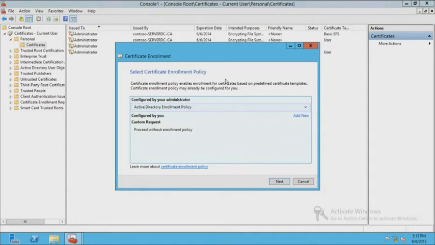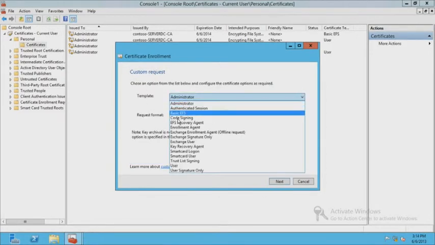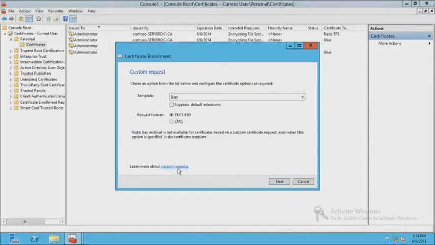Here, I can select the policy that I want to apply to get the certificate. I only have one policy. We're not going to go too deep into certificate enrollment policy. What template do I want to use? And again, this is a user, so I'm just going to use the user certificate template we used before.